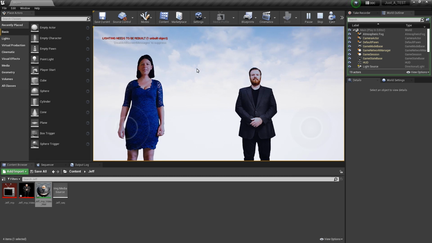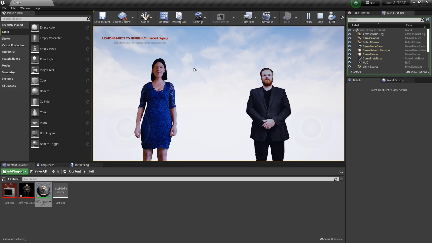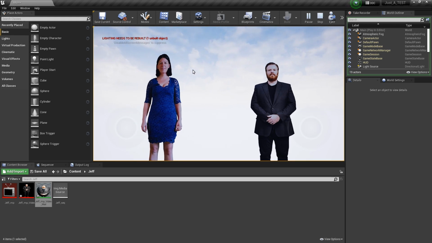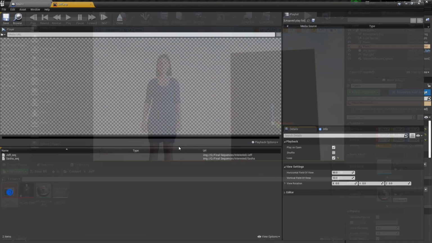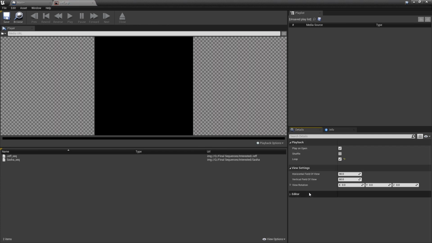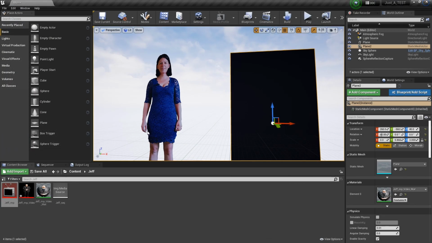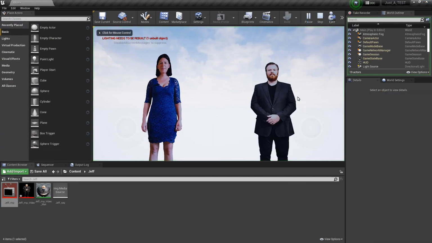So if you have the answer for me, I want to give you a big shout out on the show. Please let me know in the comments below what is going on and how I can resolve this. I need to be able to play multiple media players without problem. And it's just a simple media player. It's just a looping media player, and there's nothing to it. It should be playing no problem, however, it is not.